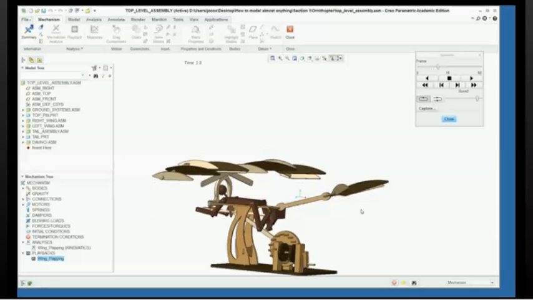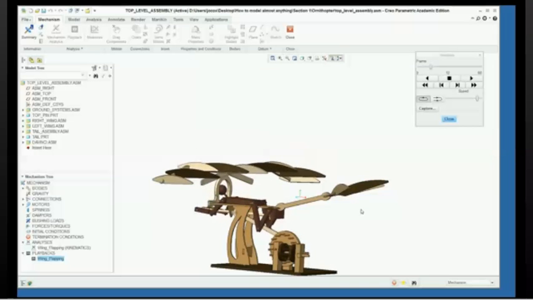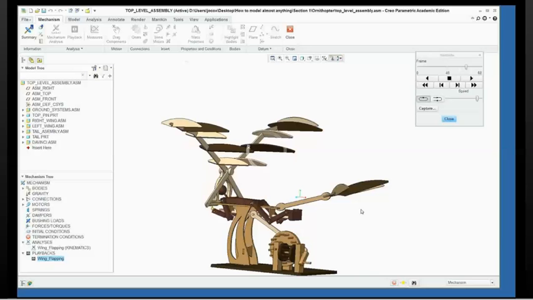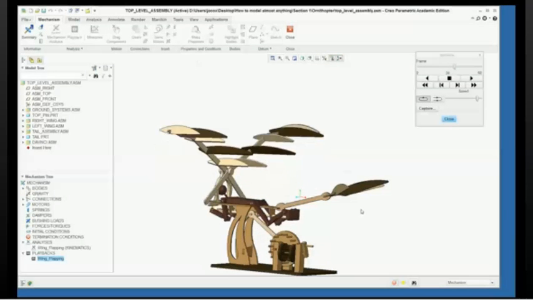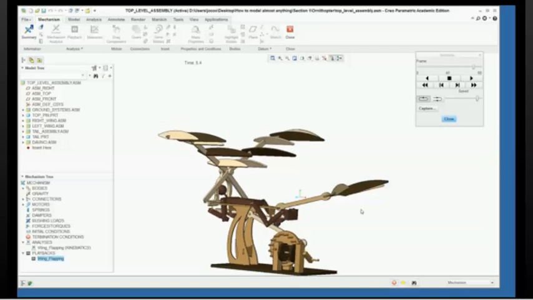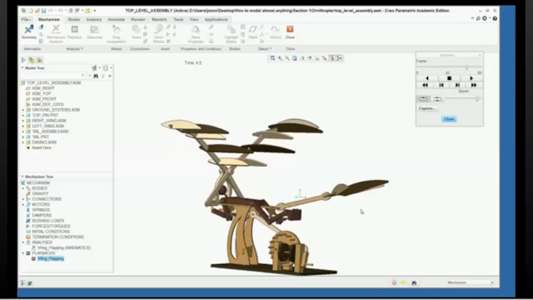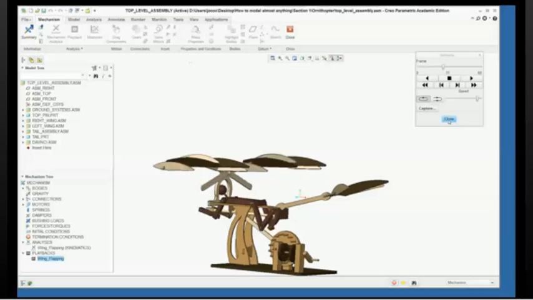You can capture that as a video, and then you can bring that in to do your design reviews, to talk about where you're having problems, where you need to make changes, and you can even use it to show your judge as they come into the pit and want to talk to you about your design. You'll have that video to be able to talk about the motion, why you designed it the way you did, and so forth.